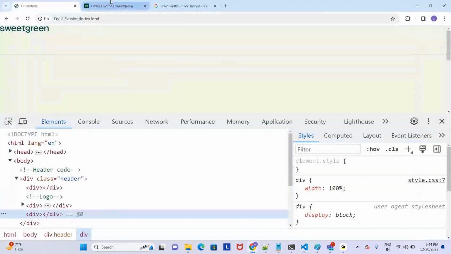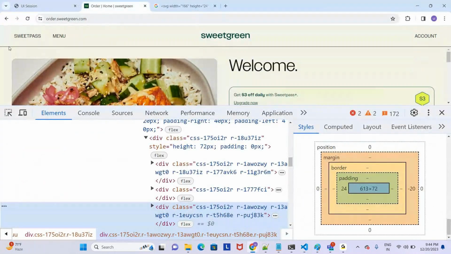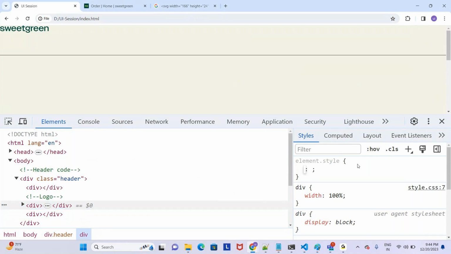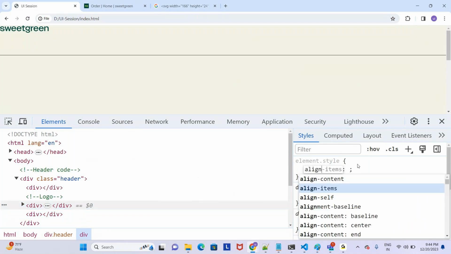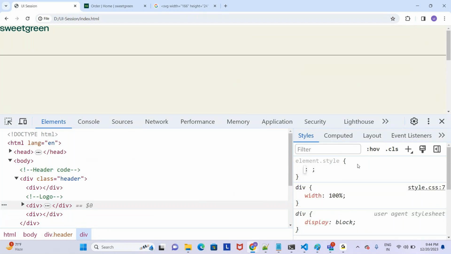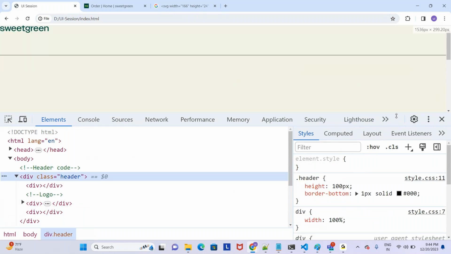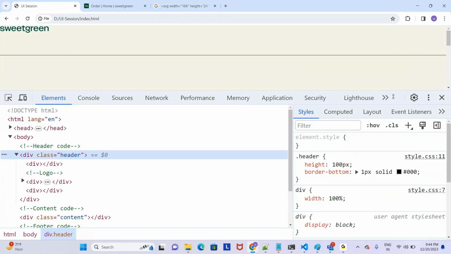So now we need to create all of this, like the sweet pass, menu, grid, and so on. First of all, I'm going to create a line, not this one. I want to try it in a different way so that I can cover more topics on the same thing.